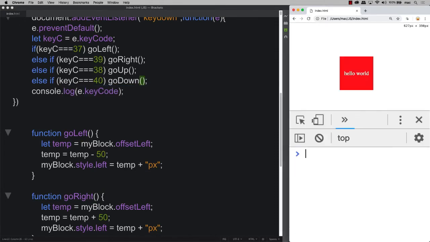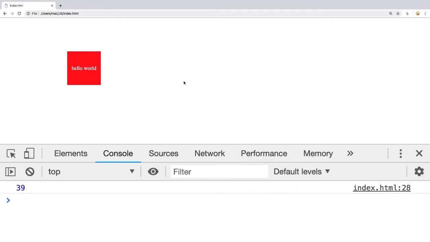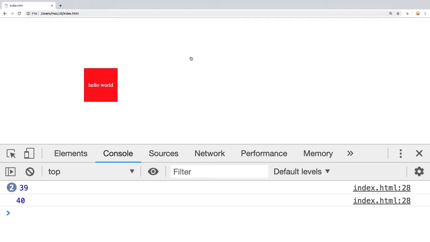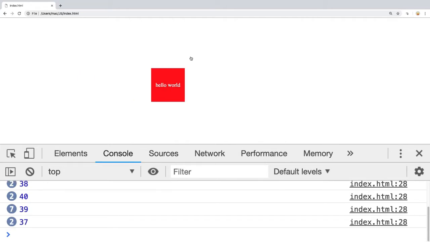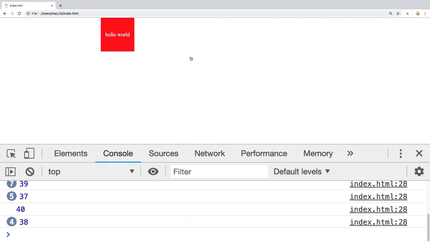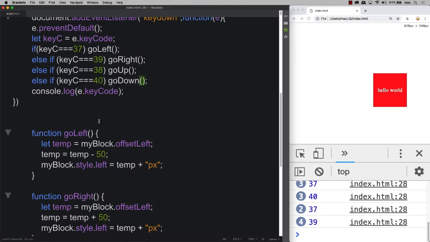And let's see what happens. So refresh, open this up bigger. So I'm going to press the keys, and you're going to see the key code showing up in the console. So if I go right, you can see that the key code shows up down here at the bottom, and the element moves to the right. We also can move down, so it shows up as 40. Also to the left and up. So it doesn't matter how many times you press the key code, it runs that block of code, so it executes that function that's associated with it. And now we've associated the key presses with the various functions that we created in the previous lesson.